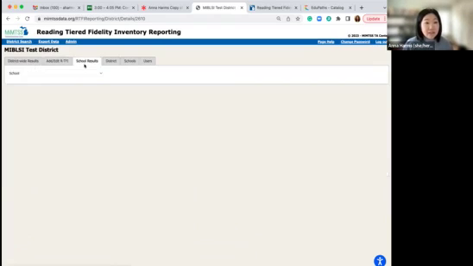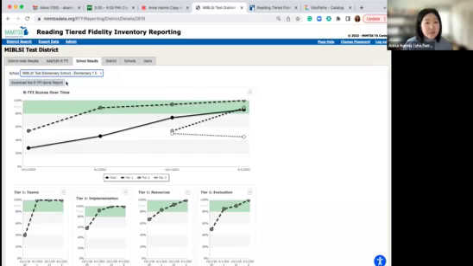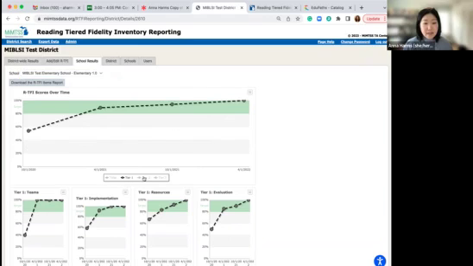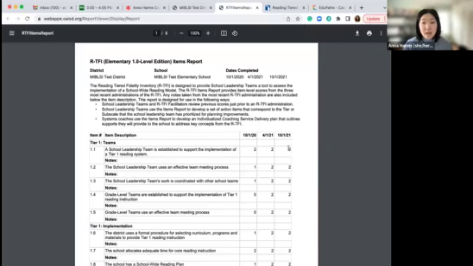And then I can look at school by school results. So if I want to look historically, I'm a school that's used version 1 over time. I can look at my total score, my tier 1, tier 2, and tier 3 scores over time. And this is all interactive, so I can hide and show different things. I can also download an items report over time too. So I get my historical scores for individual items and the most recent set of notes that go with that.